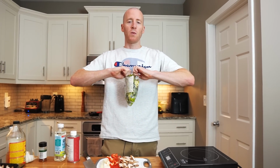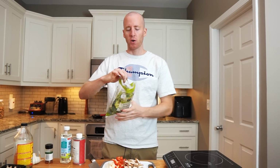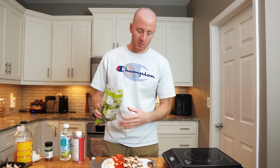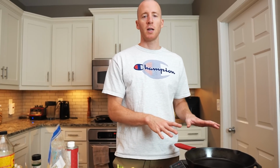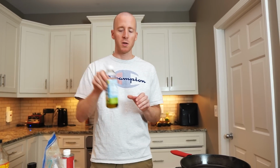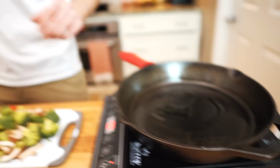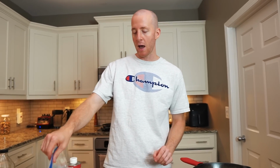And then lastly, broccoli. So when you cook the broccoli in with the stir fry, it's gonna be pretty al dente. If you like your broccoli cooked through more, you could steam it before adding it to your stir fry, but that's just a lot of work. We have a cast iron skillet heating here, medium-high heat, and we are first gonna add a little bit of cooking oil. We're gonna use avocado oil, and we're gonna start about a tablespoon. We're gonna start with the vegetables, get those going, then we're gonna add in the chicken.